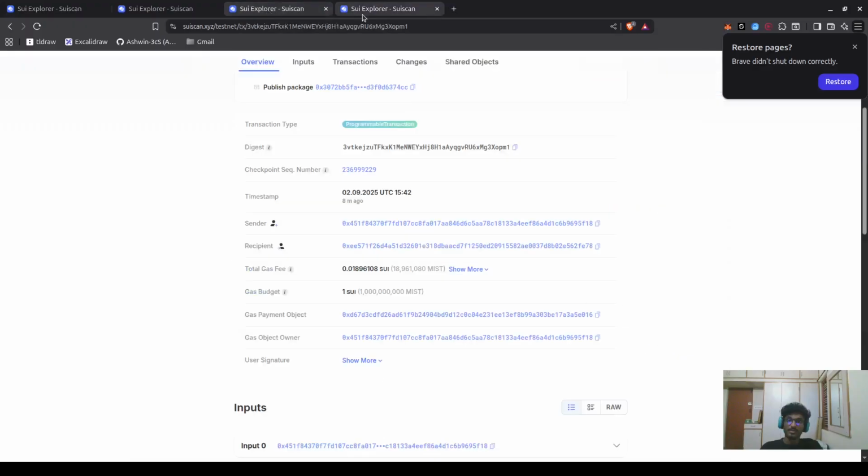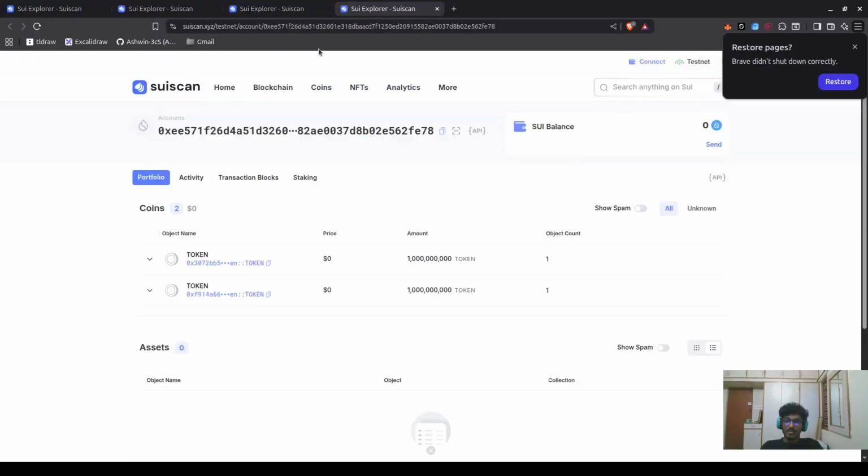Okay, I'll just make a quick summary of what we learned today. We learned about witness functions and how they work, and we discussed one-time witness, and how the one-time witness pattern powers the Sui token module. These are the things that I needed to discuss today.